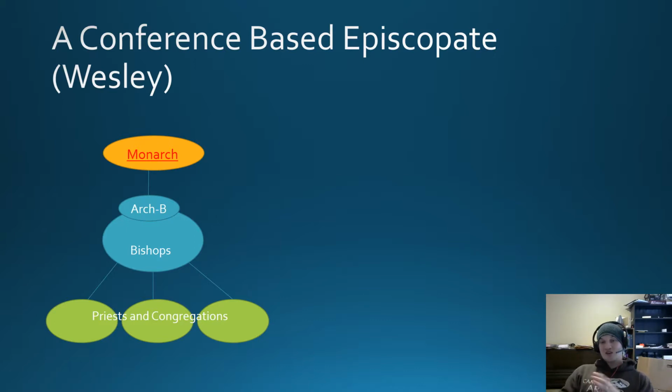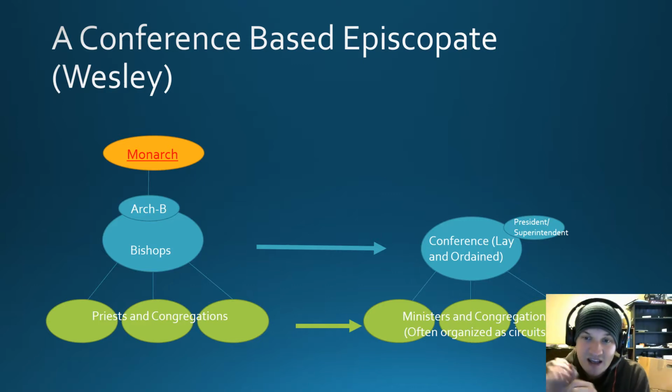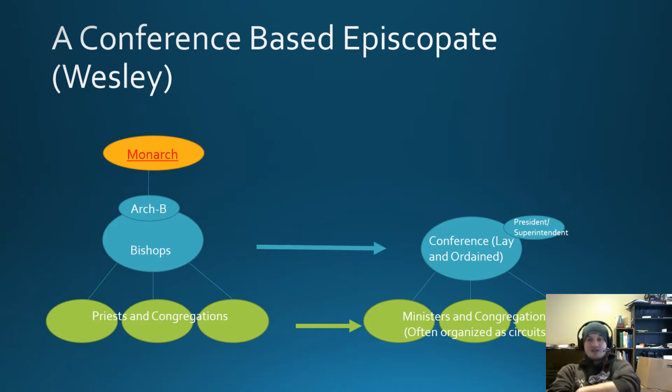So when Wesley's followers gather together, they simply get rid of the monarch. They have a president, but they get rid of the monarchy. And now what we have instead of a team of bishops is a conference. Okay, so this is initially when Wesley's just got his Methodists in Great Britain, or just his Methodists in America, all that happens is they just get a conference. This is before an era of general conferences and annual conferences. It's just a conference.